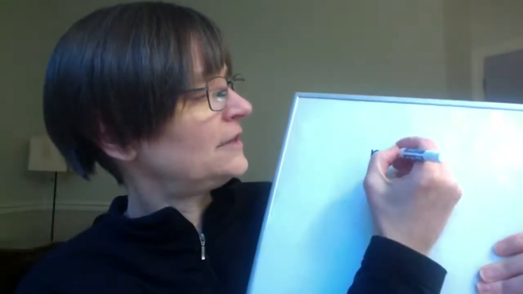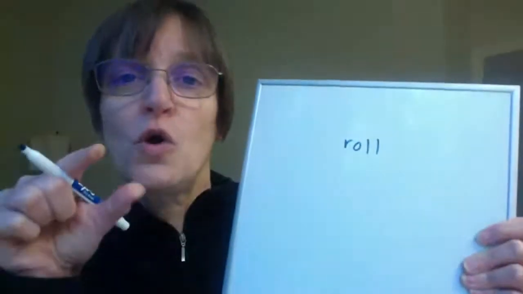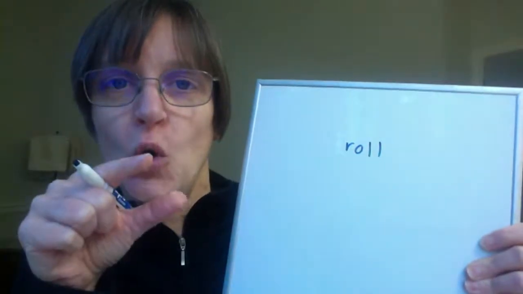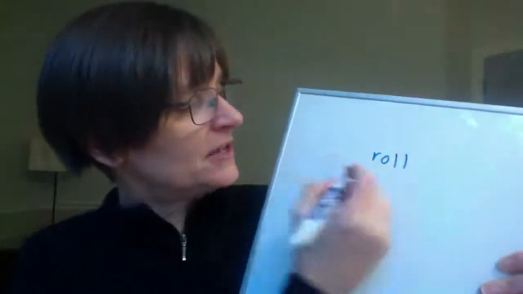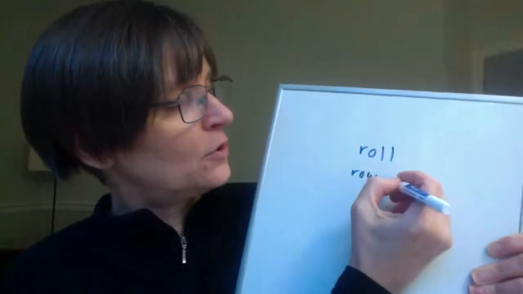We have another question. In the word roll, is there a W doing linking with dark L? There is W doing linking with dark L, but my question is, when we add ing to that word, is it still W and dark L, or does it become a clear L? Okay, so Susan's pointing out how we do vowel to vowel linking in something like roll, and I'm going from O to the L, and so there's a little bit of a W sound there. Kind of sounds like "rowl."